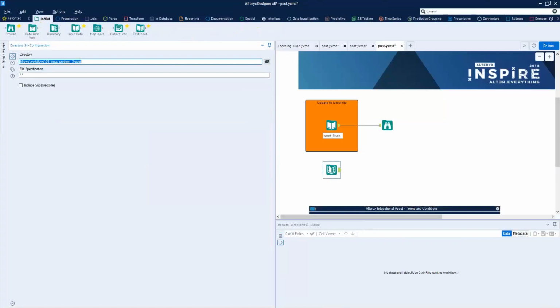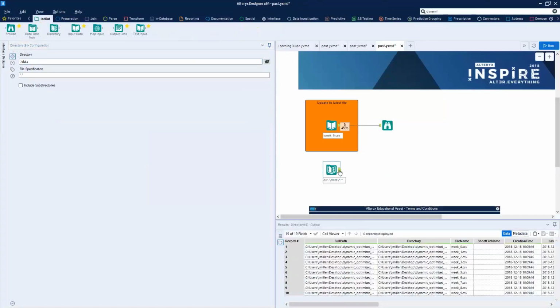Now, let me just do this really quickly, see if this will work before I commit too much into this. Okay, perfect. So what does the directory tool do? Well, in the previous example, in order for the dynamic tool to work, we provided a list of sheet names. But what if things aren't an Excel file and they aren't provided as sheets? How do we read these files in a different way?